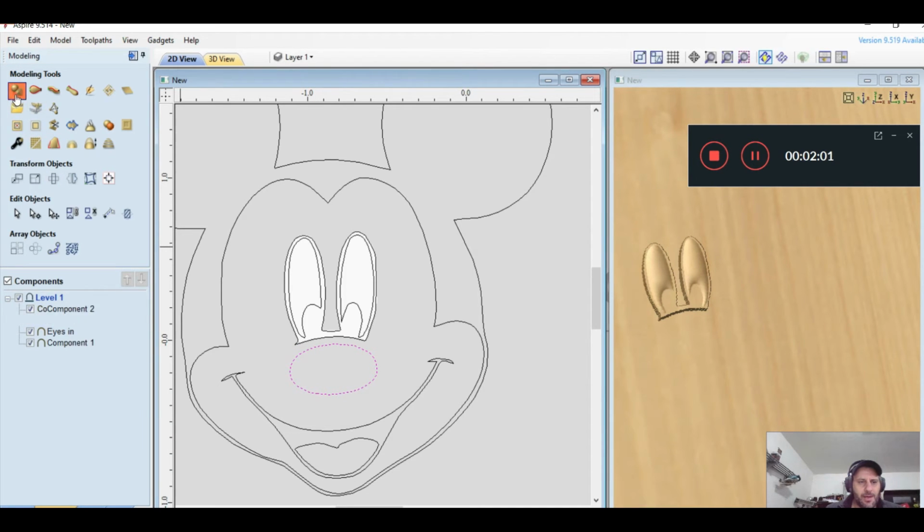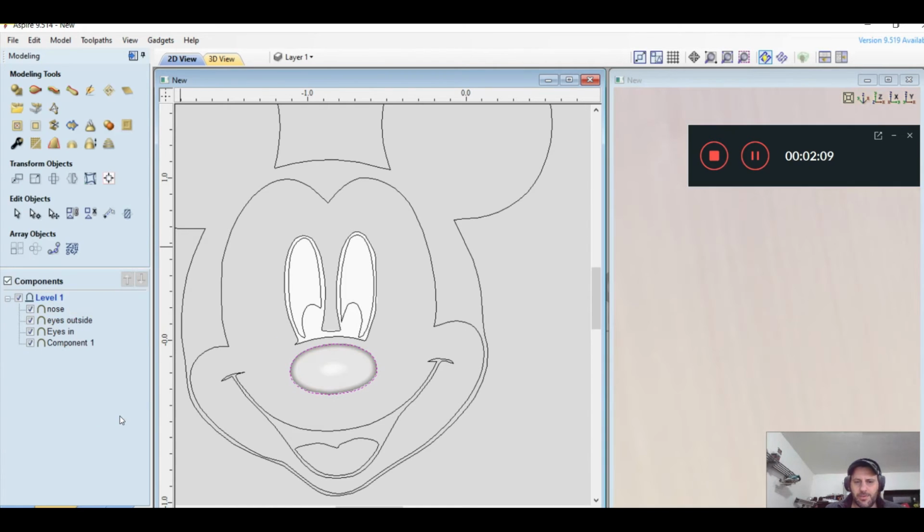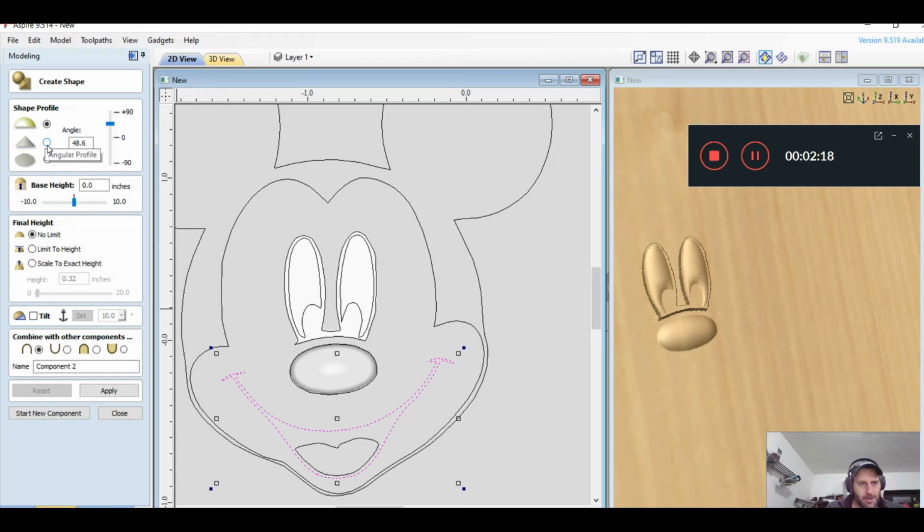We got to hit apply. I always forget to hit apply. And we're going to hit nose, and that'll stay the same. We'll hit apply, and then we'll hit close. Now that'll stay. So now what I want to do is the mouth. So I'm going to left click on that, and I'm going to model. And what I think I want to do, I want that flat. We're going to go inwards here, and we're going to say mouth. We'll hit apply.